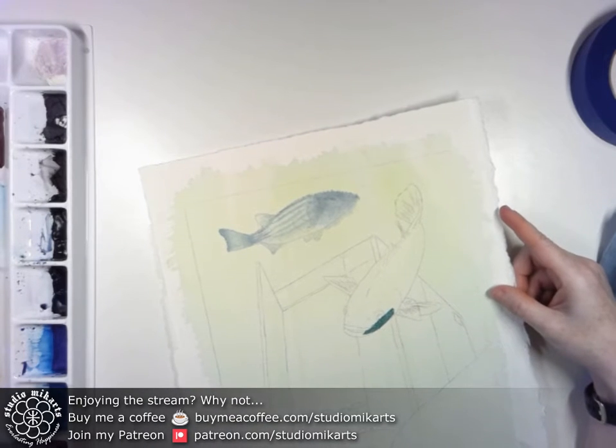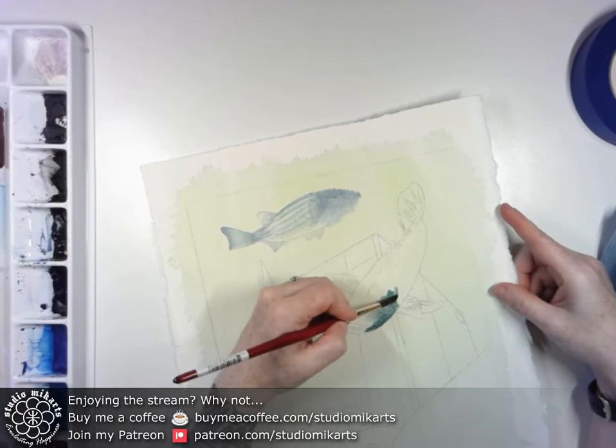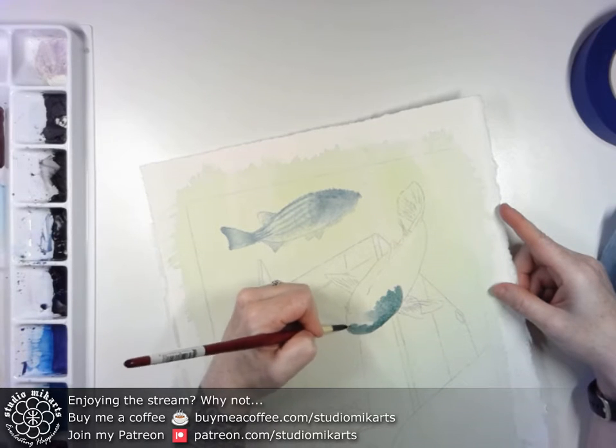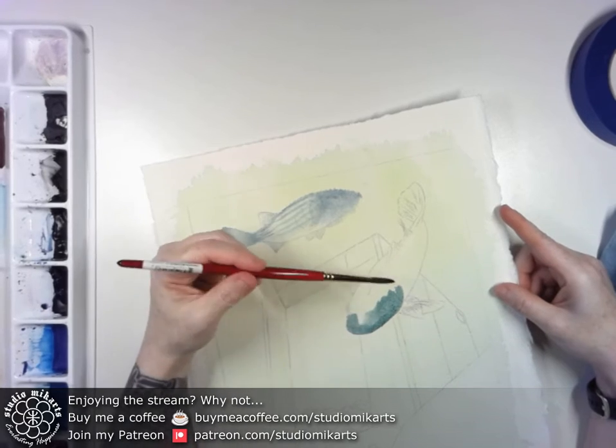Yeah, this fish is much drier. The color's slightly different, but that's okay because it's a different fish. Actually it makes sense for this fish to be a little more clear because it's closer to the viewer.